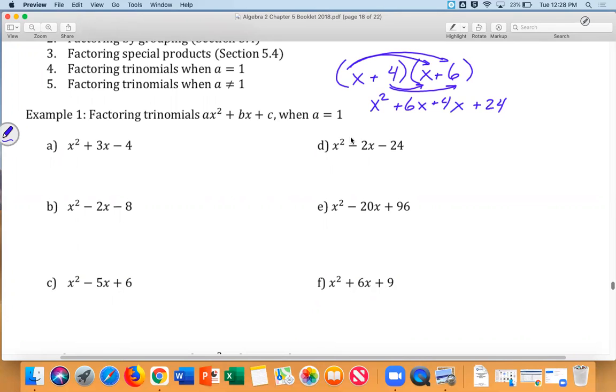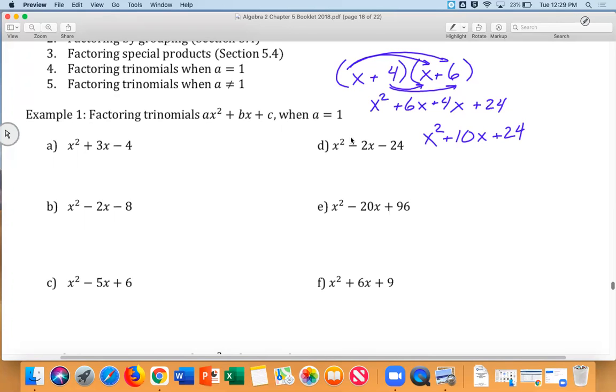So do you see how 4 times 6, they're my factors of 24, but they would add up to 10 in the middle? So if I'm asking you to factor x squared plus 10x plus 24, we would start by looking at the factors of 24 that add up to 10. And then you could see that 4 and 6 were my answer. Do you see that, Jay? Do you see how 3 and 8 wouldn't work because they would add up to 11? And 2 and 12 wouldn't work because they would add up to 14?